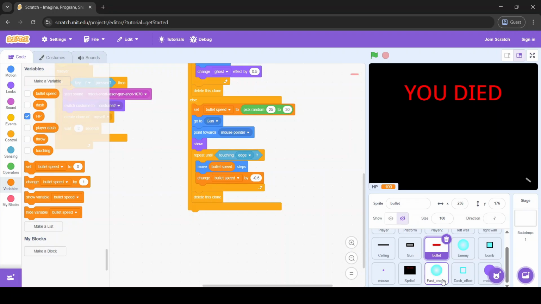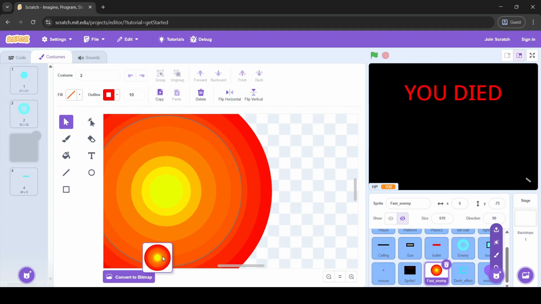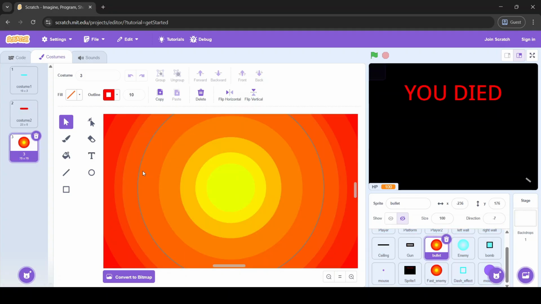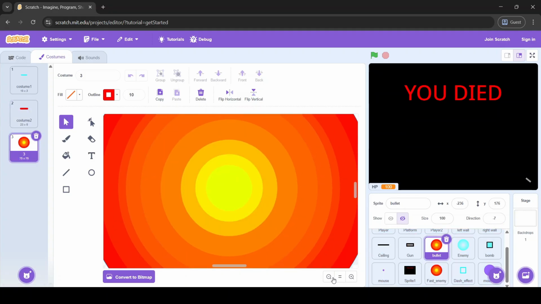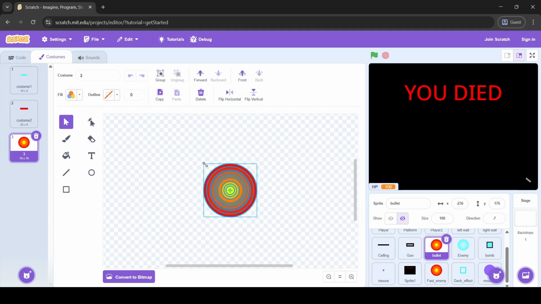So we go in here, copy the explosion, and move it into the bullet sprite. We'll make this slightly smaller.